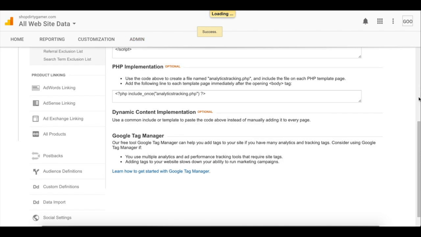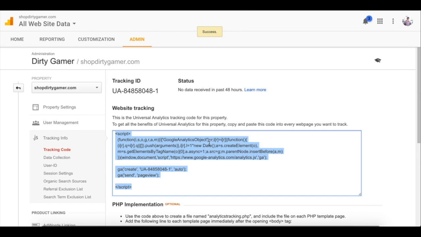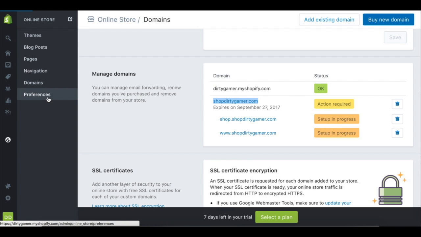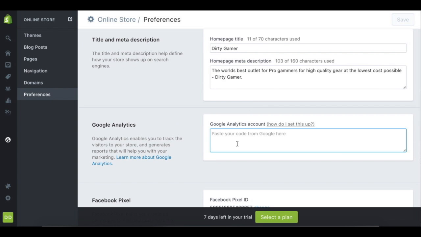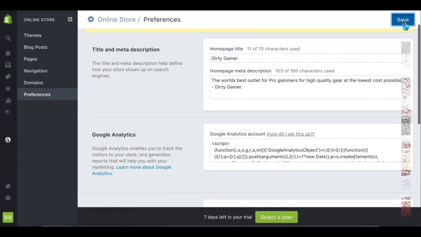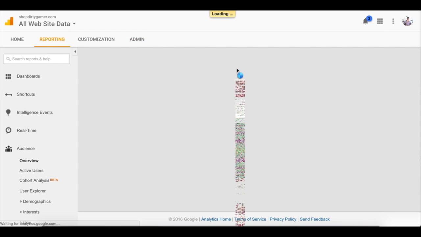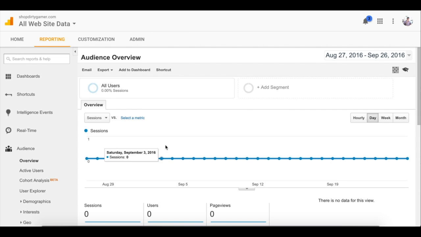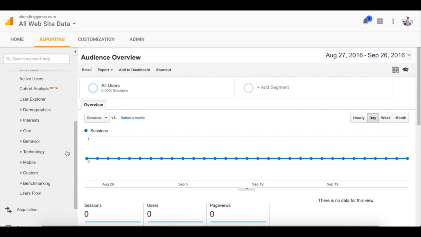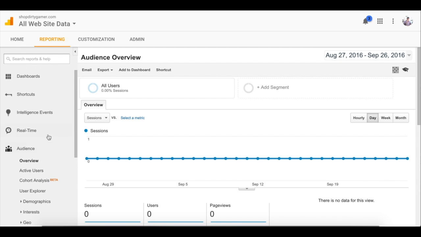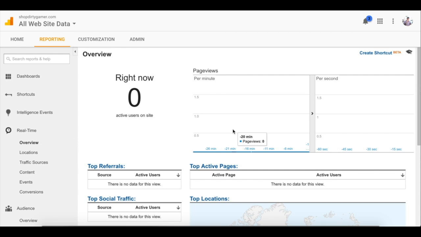And once I accept it, all I really need to go and do is grab this right here, website tracking. So what I'm going to go ahead back into is my preferences. And pretty much pasting my code right here. This is the Google Analytics code that I need. It's just that simple. What's gonna start happening is you're gonna be able to go into reporting and take a look at everything that happens in here. Now, if you really get detailed, you can take a look into the products that are purchased and everything else. It gets really, really in depth. And yeah, it's also pretty cool what you can track via Google Analytics.